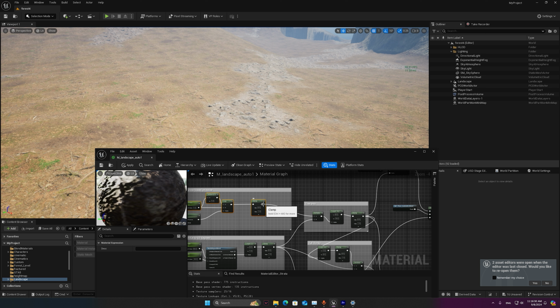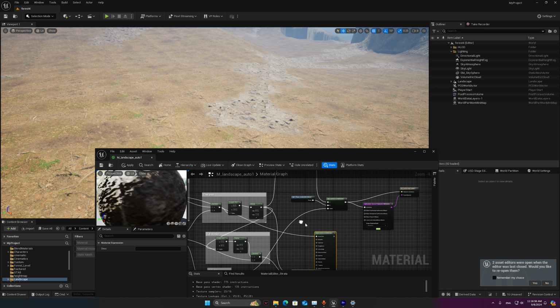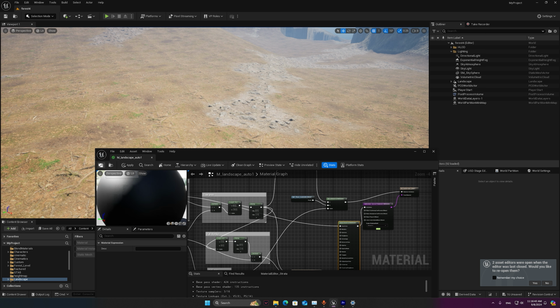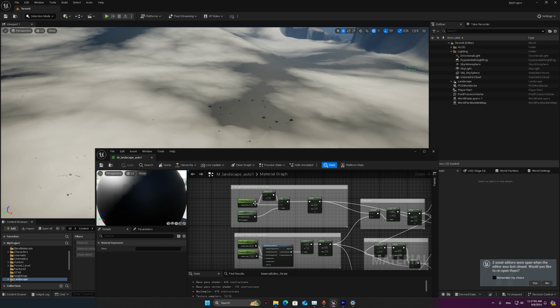So let's take a look at that. If I increase this, the white area will become larger. And if I decrease it, the white area will become smaller.